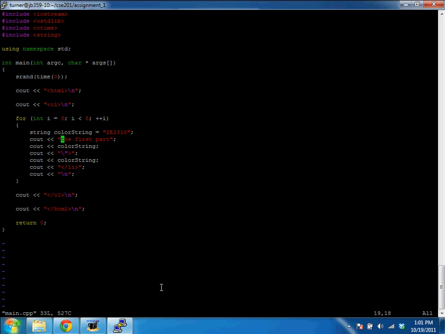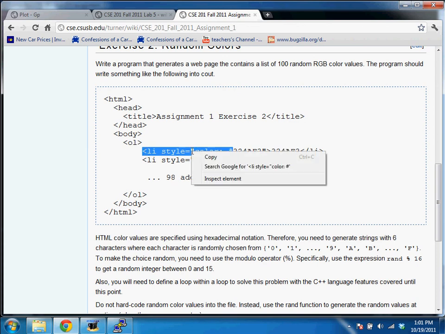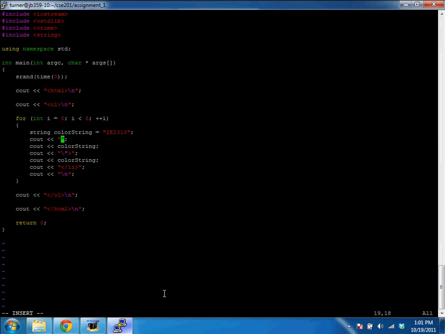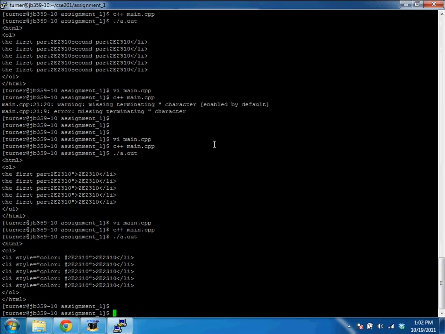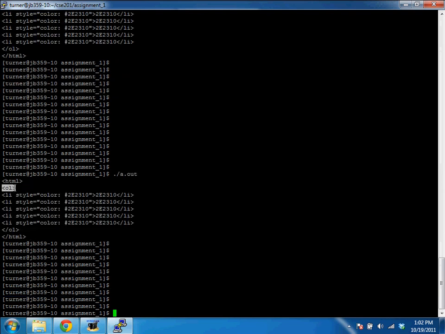All right, let's get the first part now. The first part looks like that, and you see the problem there. We also have a quote inside the first part. So we need to escape that quote. There it is. Looks good. Let me run it again here. There it is. Looks good. Ordered list, these list items. And we copied it from the web page, so we probably got it right.